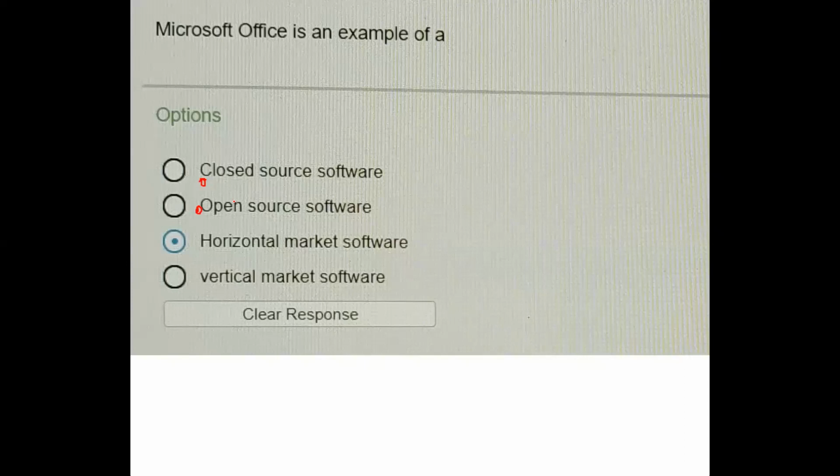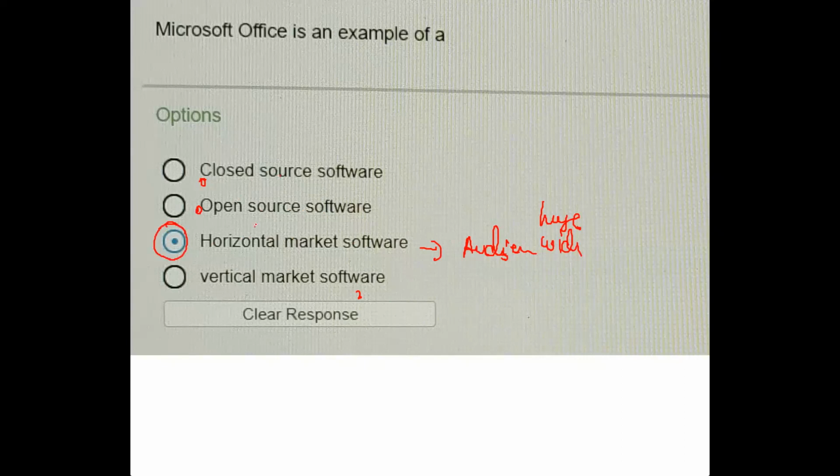Only the person who knows AutoCAD, who is from a mechanical background, will be using that particular software, right? But horizontal market softwares are widely open to all. The audience will be wide. So whenever something is for the wide, huge audience, those are called horizontal market softwares.